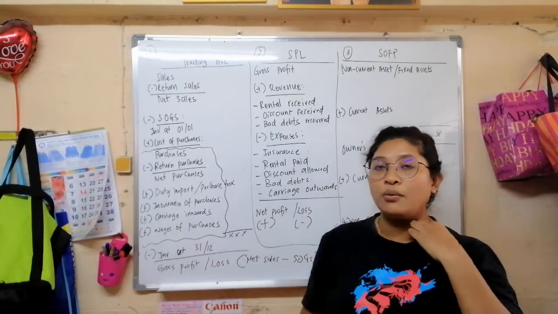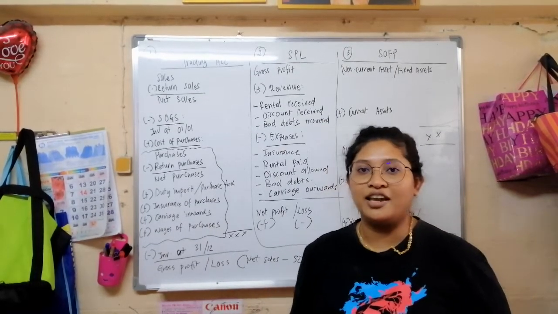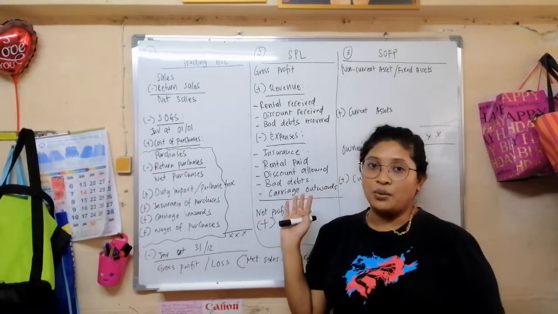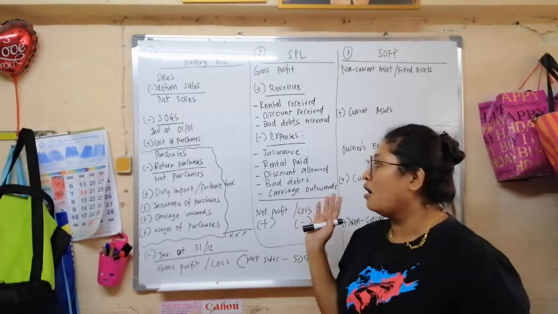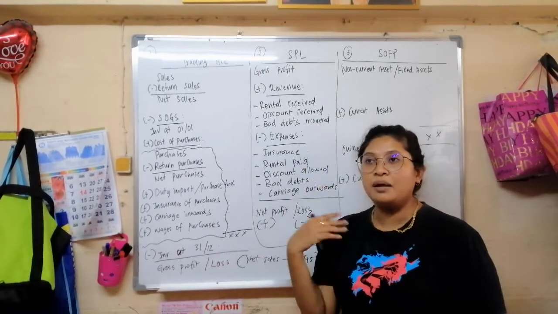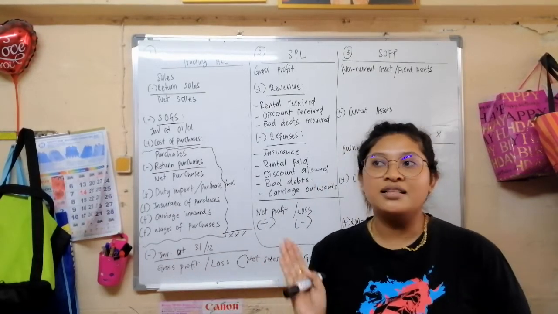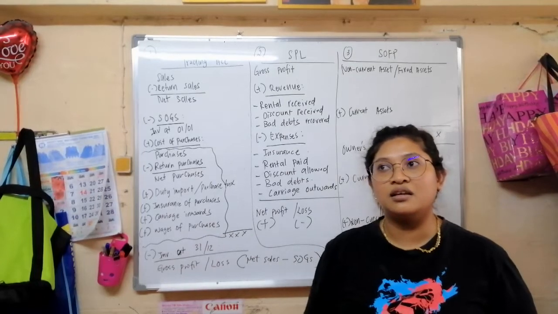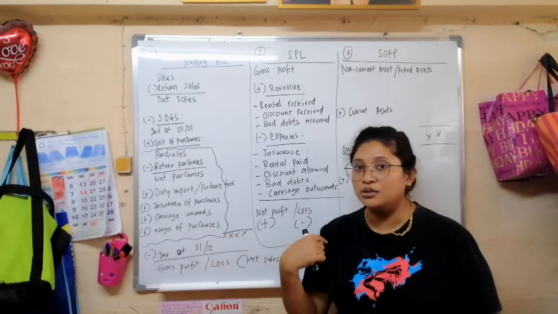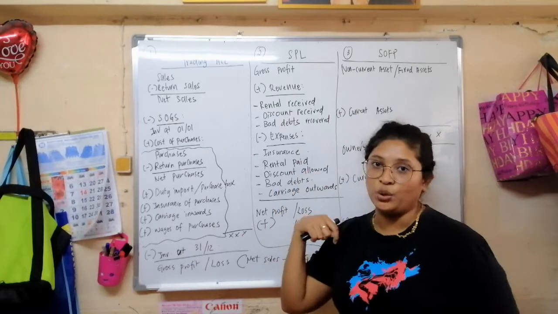Maybe our trade receivable has gone bankrupt, so they don't have any money to pay, so we consider it as bad debts when they cannot pay. But for bad debts recovered, the trade receivable that went bankrupt suddenly got money. They got profit again from their business, so they want to pay back what they owe to us. It is our bad debts recovered, so it's our revenue, we receive it again.